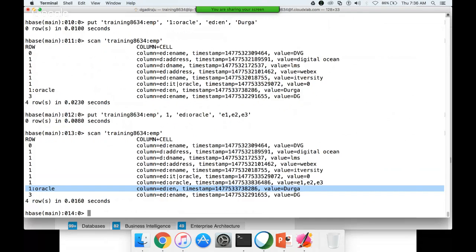So it is very important to understand this data model. If you don't understand this, you will be making all kinds of mistakes, especially you will bring your RDBMS skills onto the table, which will lead to confusion.